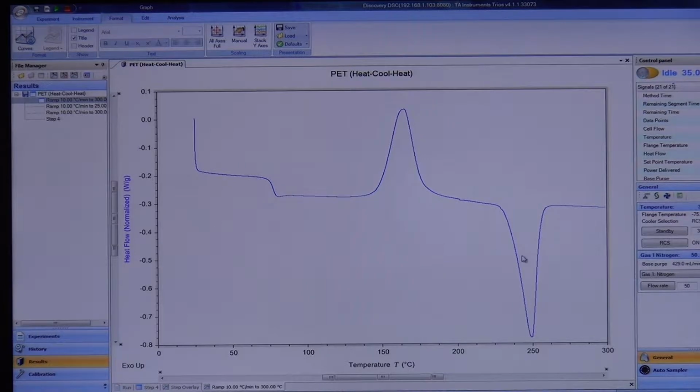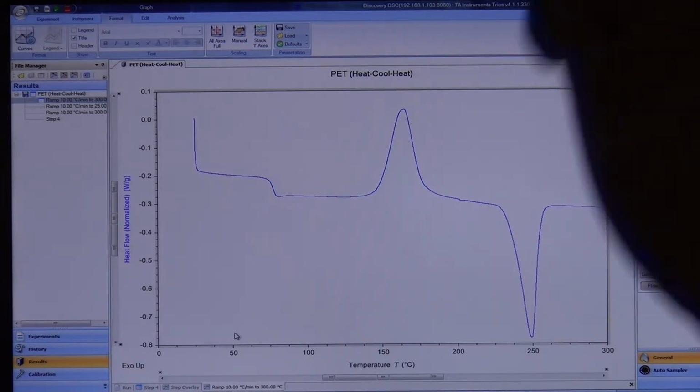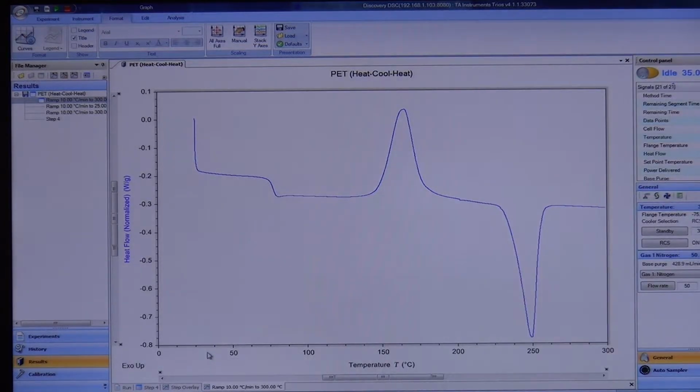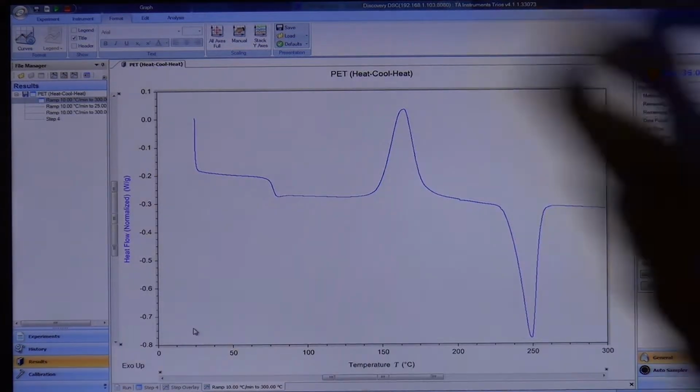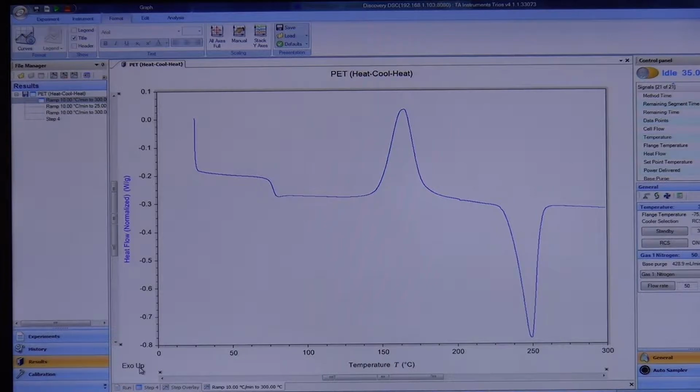So going from low temperature to high temperature, of course, we have the glass transition, which basically looks like a step. Doesn't always look like a step, but it should look like a step. And then we have the crystallization function. In this bottom left corner, you would see it says exo up. That means exothermic reaction should point upwards, endothermic reaction should point downwards. So anything that releases heat should point upwards. Anything that absorbs heat should point downwards. I can flip this if I want to.